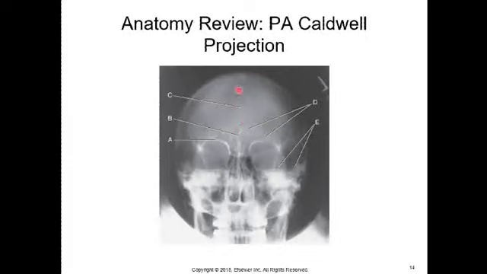C is actually pointing to another suture line. I know it's really hard to see, but it's the sagittal suture. And then what do you think this section would be? Well, not that you're going to answer me, but this section here is your zygomatic arch, and these are your petrous ridges here.